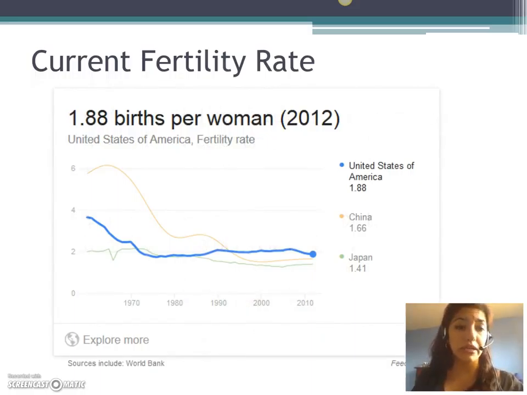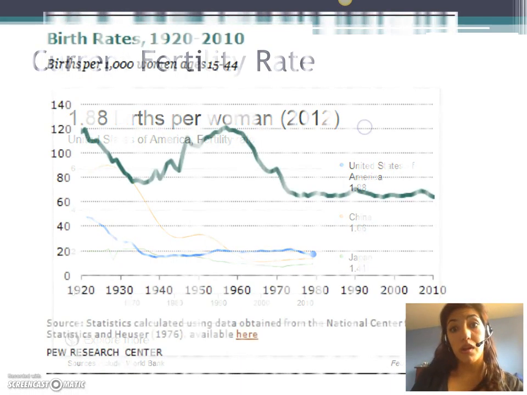Looking at the fertility rate, currently it's at 1.88 births per woman. These are the final 2012 numbers, the 2013 numbers, and obviously 2014, they're still working on it. I told you they take a while. So right now we're looking at about 1.88. China's looking at about 1.66 and Japan 1.41. So ours is a little bit higher, but most of them are trending down. We'll discuss in class how Italy, I'm posting some articles actually, Italy and Germany just announced an issue. Italy's prime minister had a huge press conference saying that her country's dying, and that people aren't having children. It's a problem.